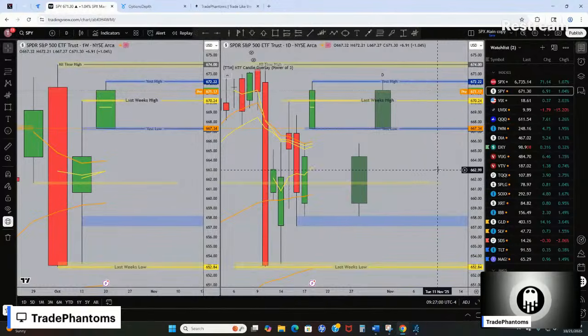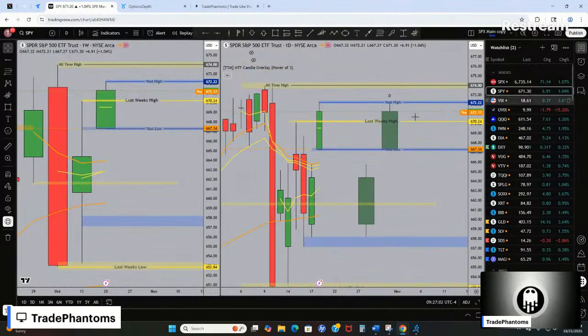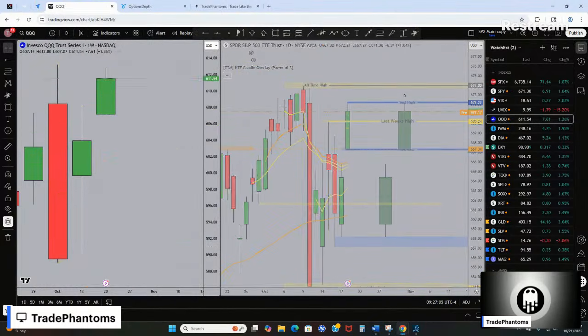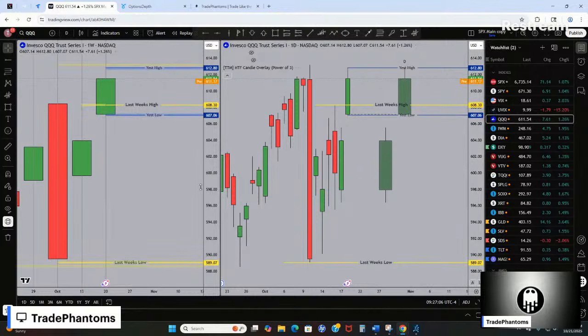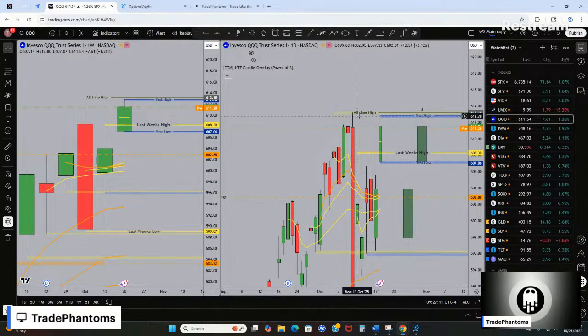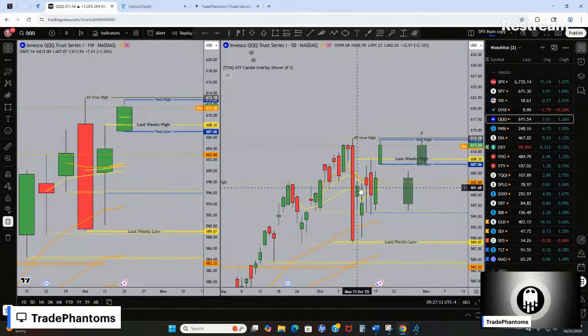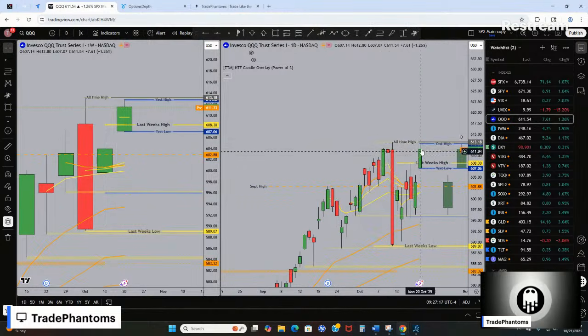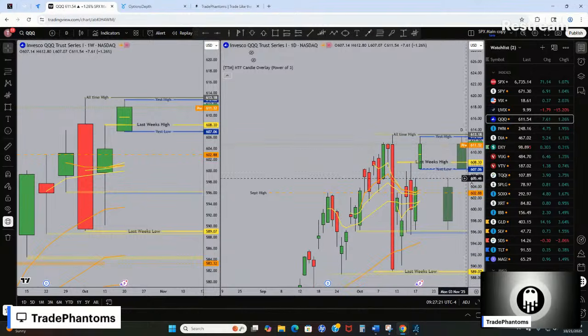Market is about to open, so I'm going to go through as many gaps as I possibly can. SPY, no gap there. QQQ is the ETF for the NASDAQ. Again, weekly on the left, daily on the right. Almost hit a new all-time high yesterday. This basing, we already gapped away from that basing. We'll see. That SPX positive gamma node above could provide a little bit of a pushback on this. All right, we'll trade the open soon.